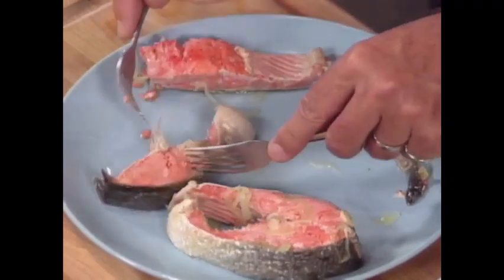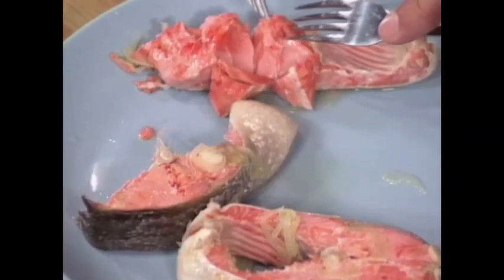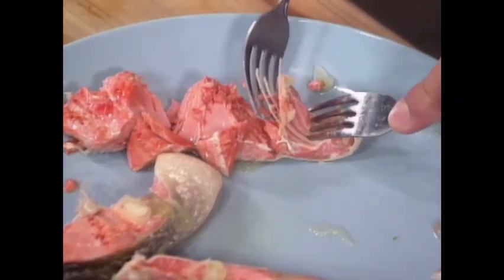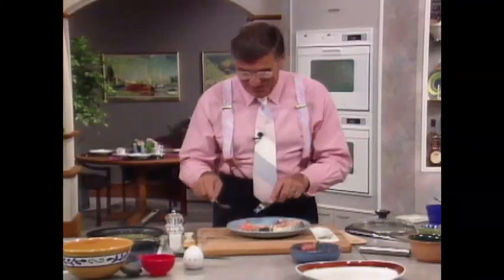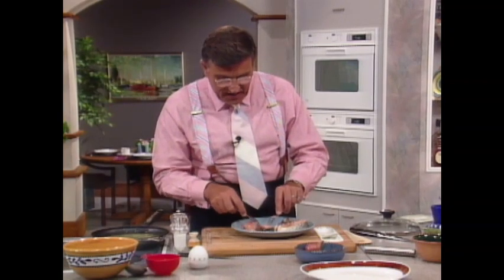You see how the bones have come away perfectly here? Let me just check along the belly, there may be 1 or 2 bones. So run the forks along the belly like this and back towards the end, and that is completely, therefore, bone-free. There's a piece in there. Gotcha. That is now bone-free. And this can be put into the dish, all right?